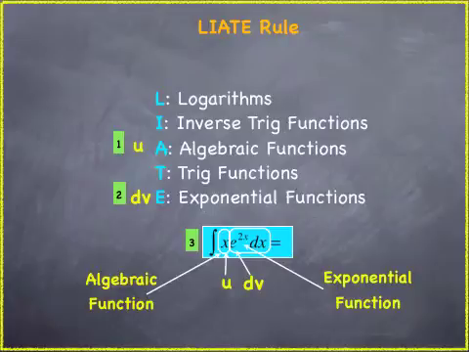So how did we decide that? Well, this LIATE acronym, you can see what each letter stands for. And since in our case we have an algebraic function, that would be the A in LIATE. And we also have an exponential, that's an E in LIATE. You can see that the A comes first in terms of a hierarchy. And whichever one comes first, that gets assigned the u.